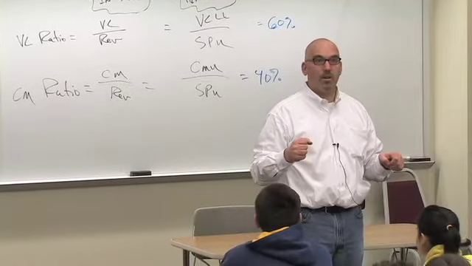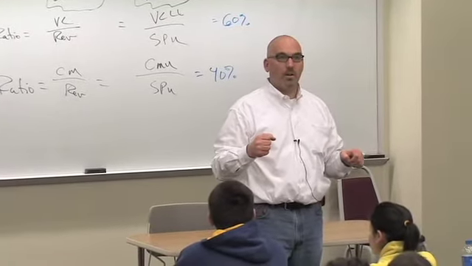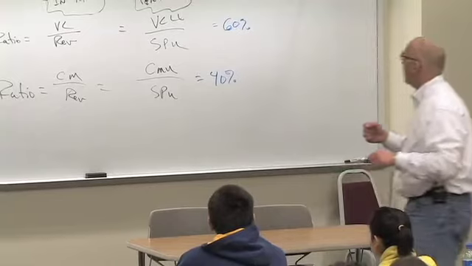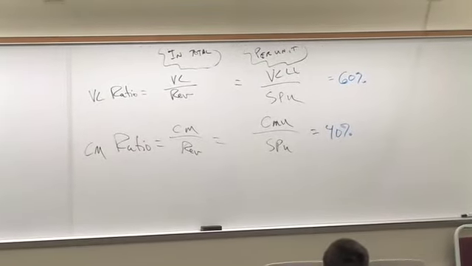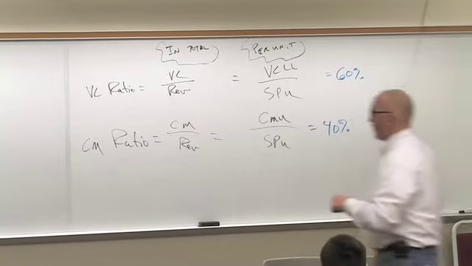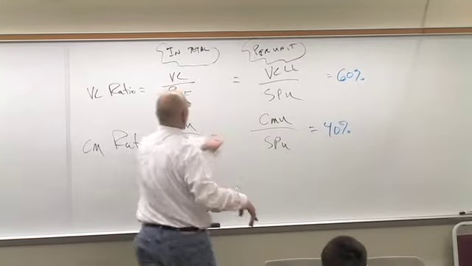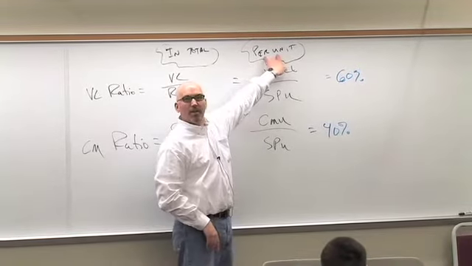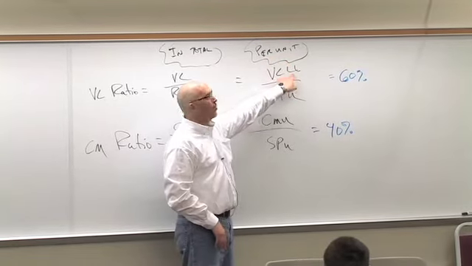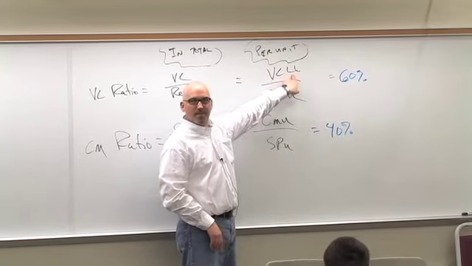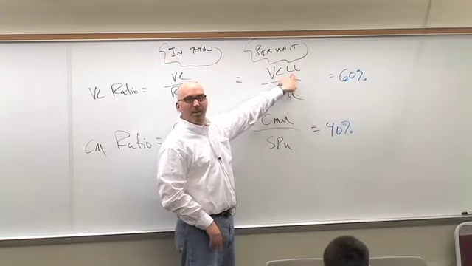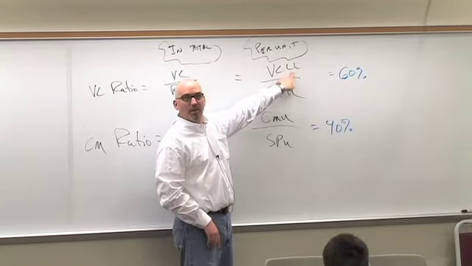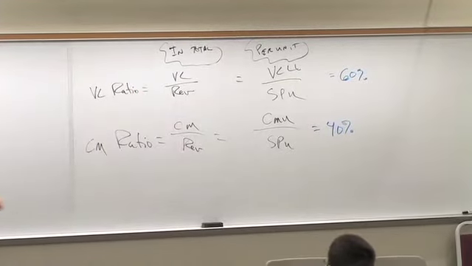Yes, sir. Under your per unit, what's the top portion for variable cost ratio? I get that it's variable cost, but then is that per unit? Per unit. This up here is supposed to read per unit. Oh, below that, VCU. Okay. That's supposed to be a U, although I can see why you would think it might be two L's. Okay? Very good.